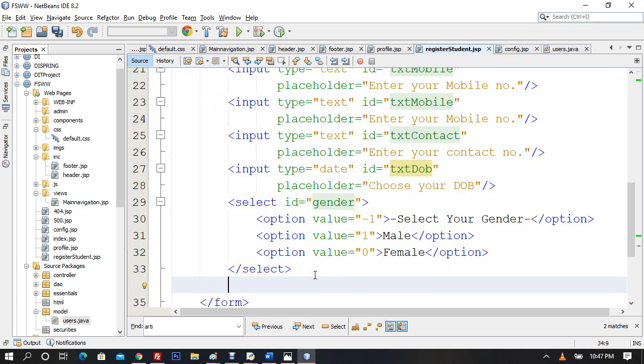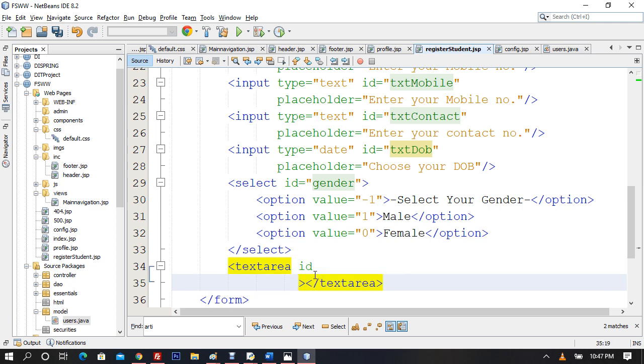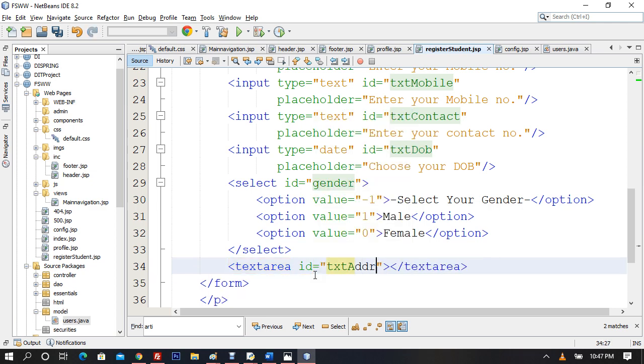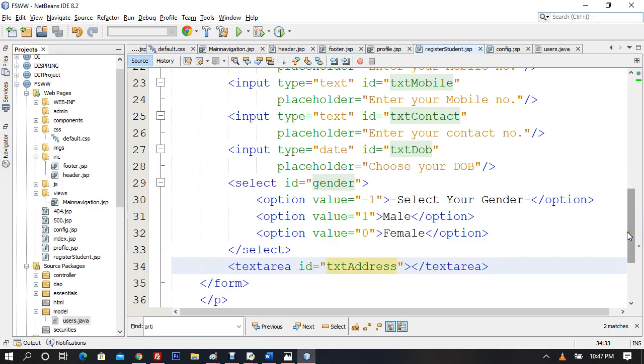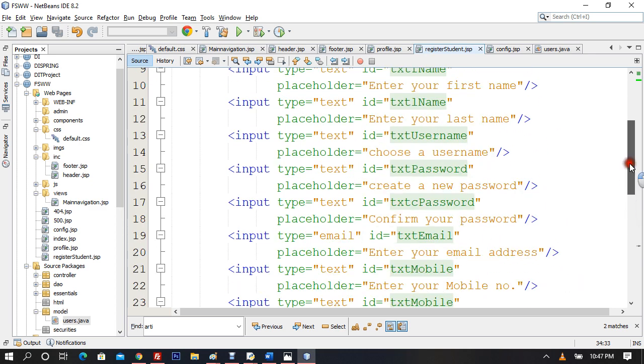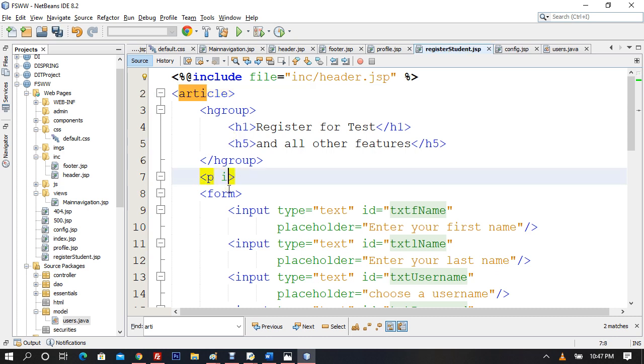Alright, now we'll be using text area, and let me close this text area here. I'll say text area ID is equal to txtaddress. So now we're using text area for this. Yeah, absolutely fine. Alright, so now I can go and style this. And the first thing that I'm going to tell this is that it is going to be the ID form details panel. So we call this as form details panel.